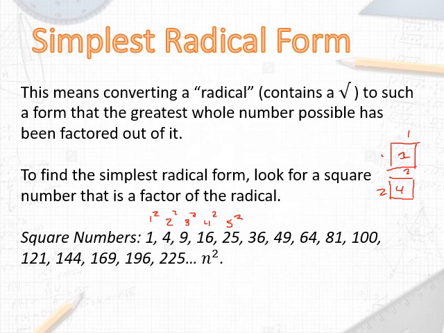So I would recommend writing these down in your notebook somewhere, making a poster out of it, memorizing, whatever you need to do. If you don't know your times tables up to at least 144, even 169, I would try and get yourself up to 225, so that you know all your square numbers. That would be 15 squared. So all the way up to 15 squared, you should know those numbers and be able to recognize them. It'll make life a lot easier for you than having to test every single one.